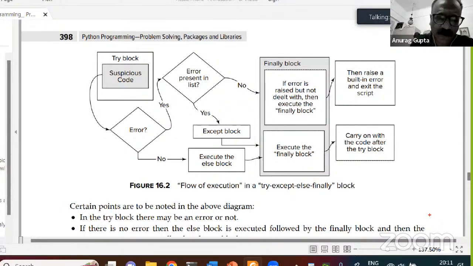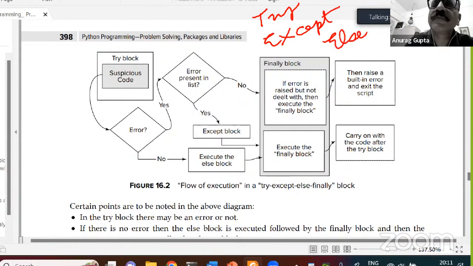So there are 4 blocks: try block, except block, else block, and finally block. The code will first enter the try block.